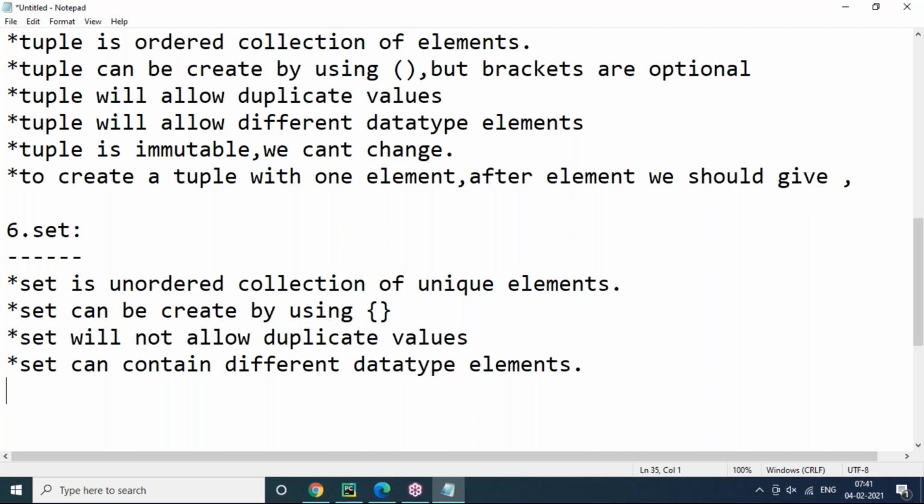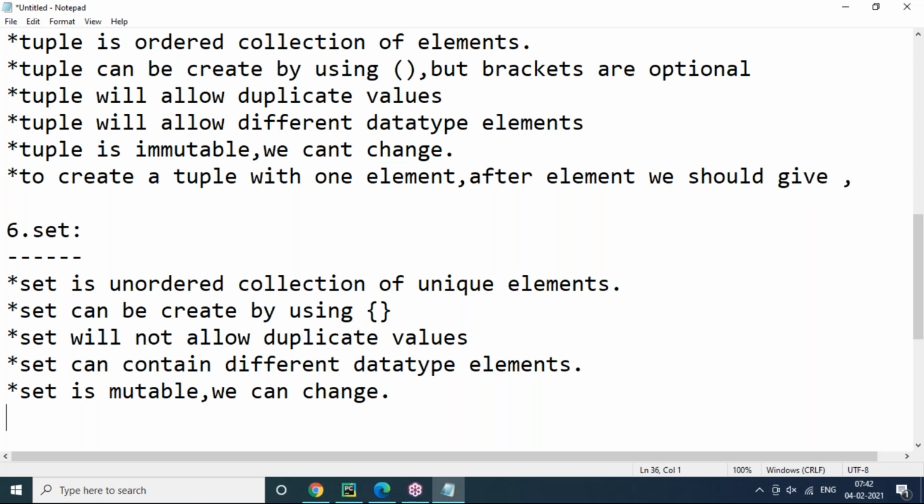Okay, coming to the next topic: is a set mutable or immutable? Set is mutable. Mutable means we can change; changes are applicable in a set. It is a completely mutable object, and we can make changes. But make sure that data structures which are unordered don't have indexes. I'll talk about index later, but I'm giving an important point here: unordered data structures don't have any indexes.